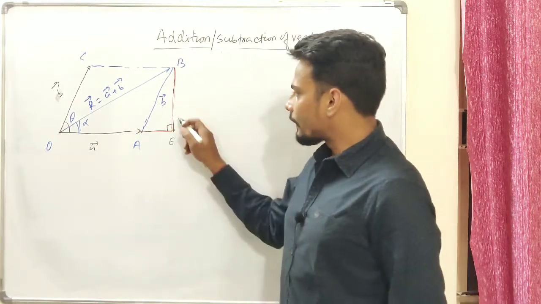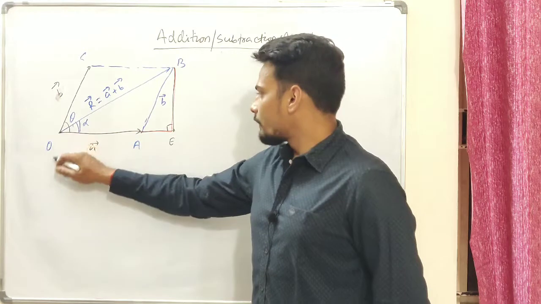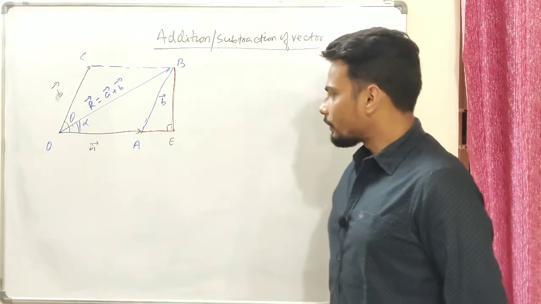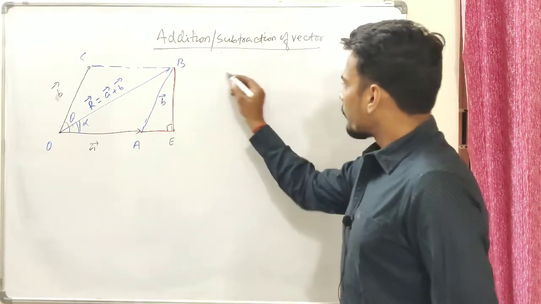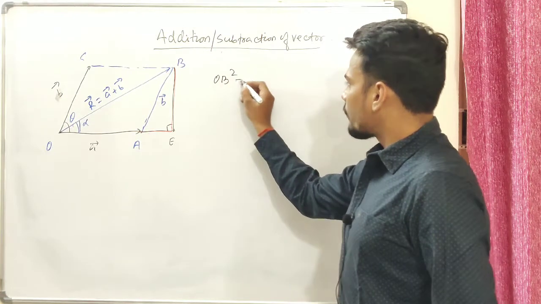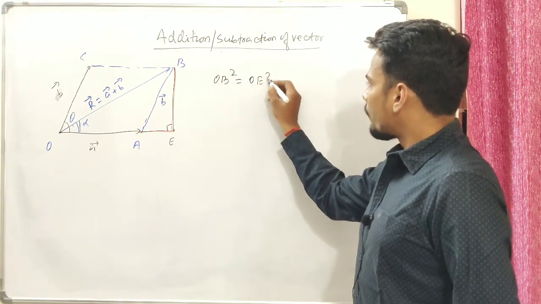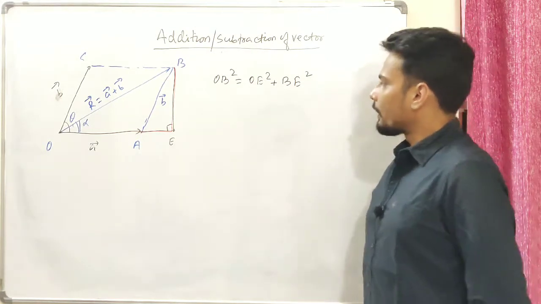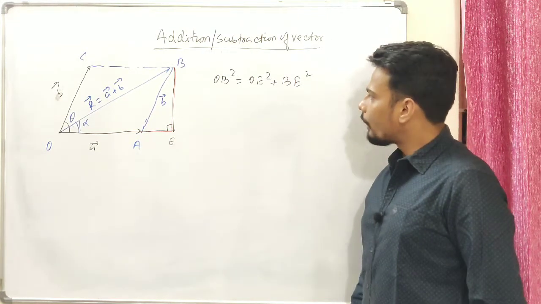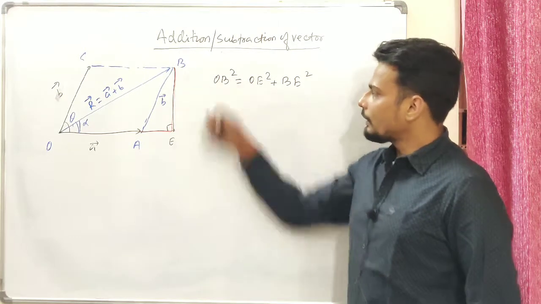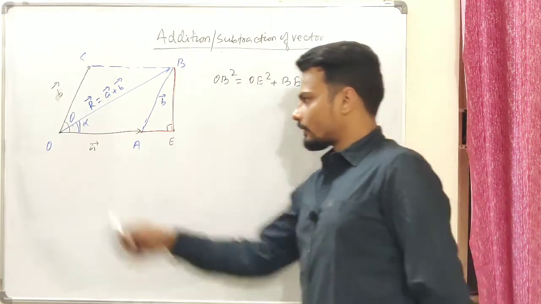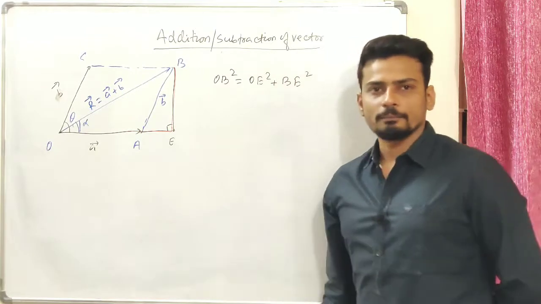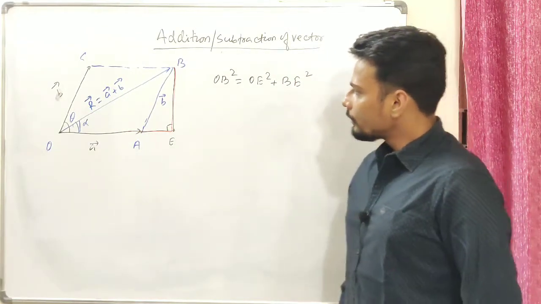That's a right angle triangle, where I can actually find the value of OB using Pythagoras theorem, which says that, I would write it here for you guys. So OB square should be OE square plus BE square. Fine. So as of now, I have no idea about the length of BE, and precisely I don't have an idea about the OE because AE is unknown to me. So what I'm gonna do?